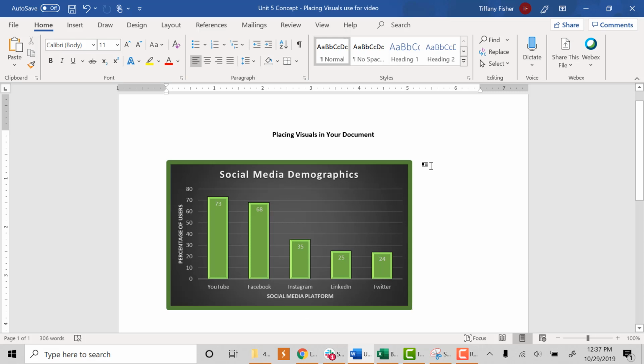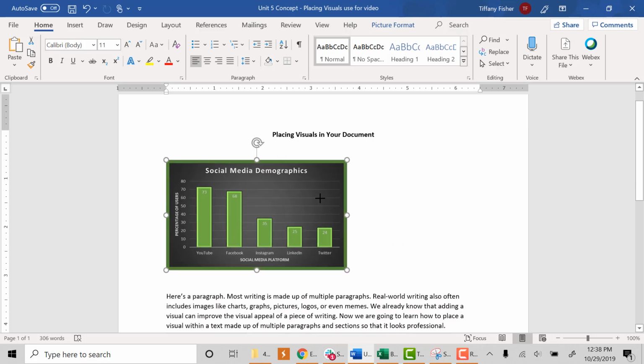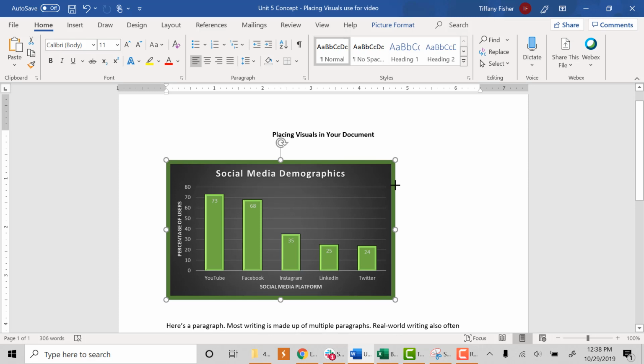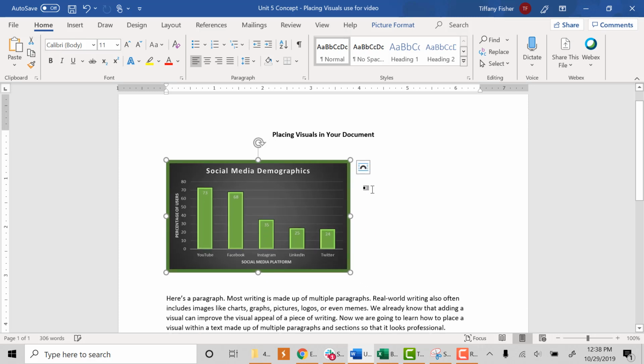To resize the visual, click on it and use the circles at the multiple ends of the picture to decrease or increase the size. A good rule of thumb is that a visual should be about 3 by 3 inches, but you don't have to adhere to this strictly. This particular visual is not a square, so it's not going to be 3 by 3. It might be 3 by 4, and that's okay. When sizing your visual, make sure that the numbers and letters are still easy for the reader to see. This looks like a good size.